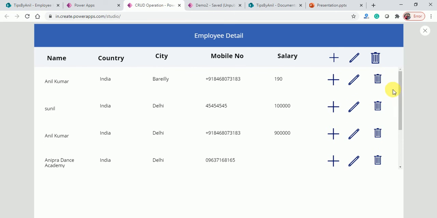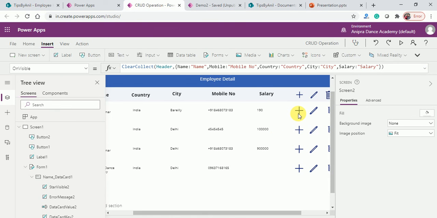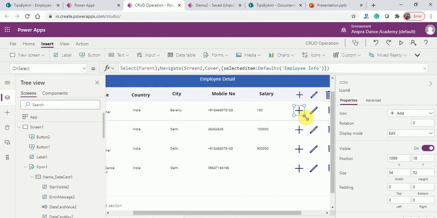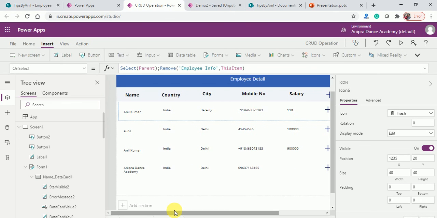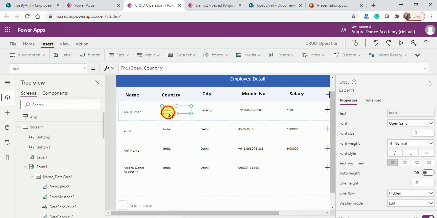So the design looks a little bit different, so you have to make a few changes. You can just make it small, you can make it small. Okay, and one more thing, this India is a little bit up.